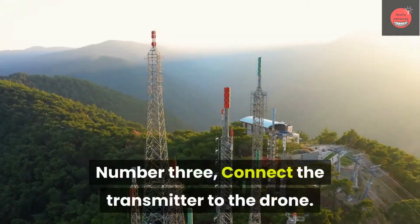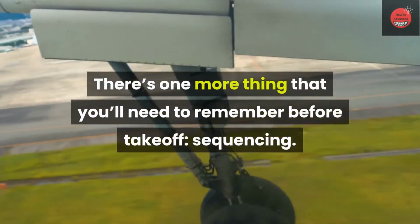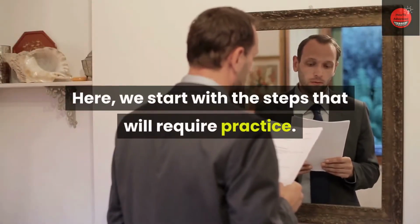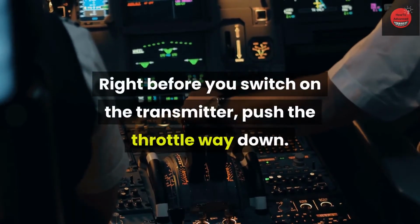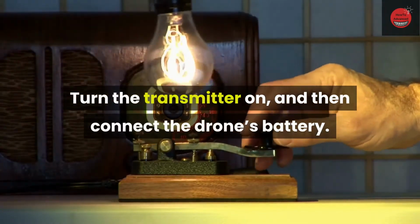Number 3, connect the transmitter to the drone. There's one more thing that you'll need to remember before takeoff: sequencing. Here, we start with the steps that will require practice. Right before you switch on the transmitter, push the throttle way down. Turn the transmitter on, and then connect the drone's battery.